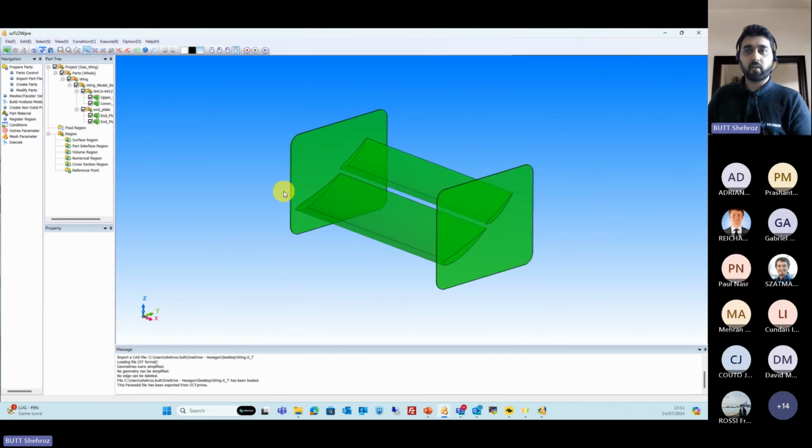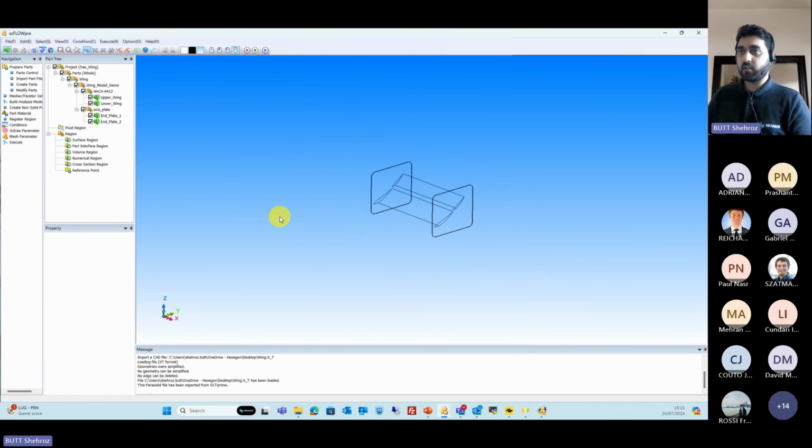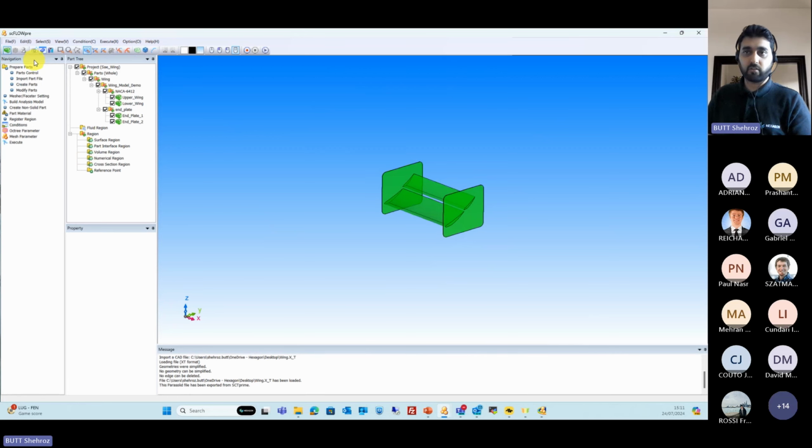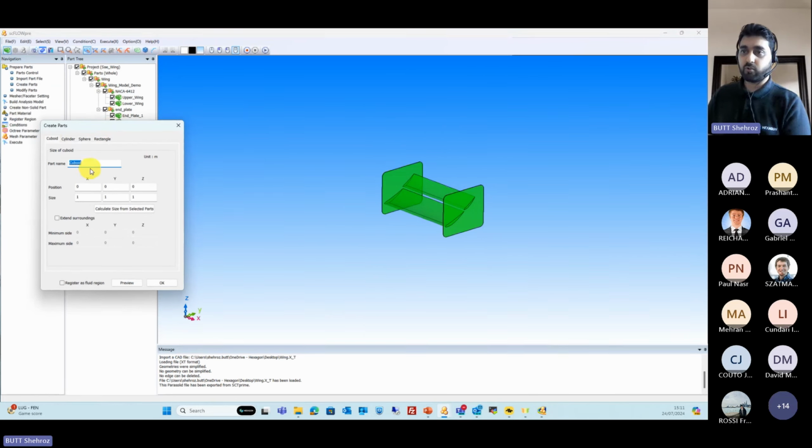So I'm going to start by creating a domain around this wing, and this is done by the navigation bar. You can see on the left hand side, we're going to follow from the top to the bottom all the steps that apply to us. So since we imported already our part, we can go into create parts, and we select, in this case, a cuboid, and I'm going to name it domain.